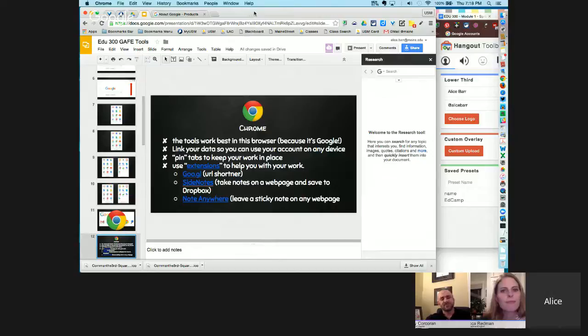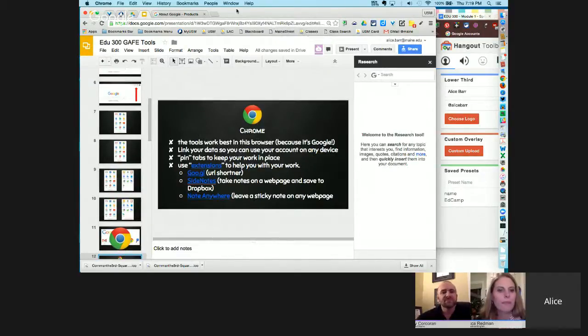So one of my favorite features about Chrome is the ability to pin tabs. And what that means is, I hope you can see, can you see my browser window right now? Yep. Okay, so you'll see these 4 little tabs on the left-hand side. Let's see if I can zoom. It's not going to let me zoom in. Okay. Anyway, there's a 5th tab here that's a lot bigger.